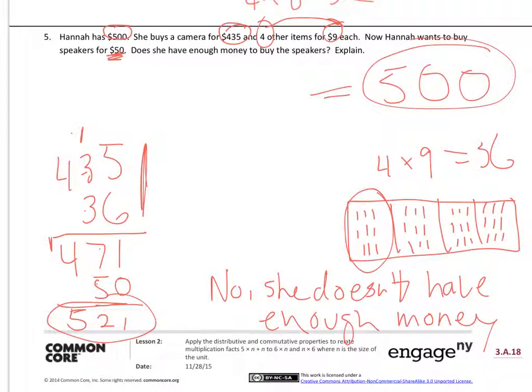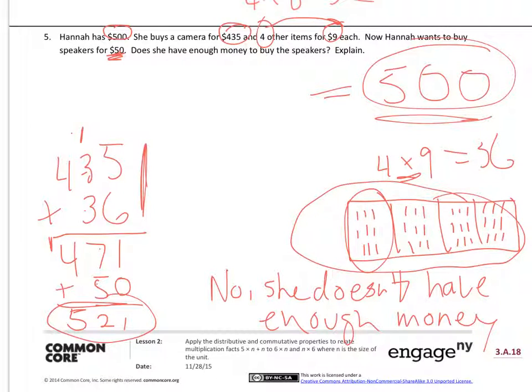These are multi-steps. These take a lot of steps. These take a lot of thinking. It took addition. It took multiplication. I drew a tape diagram. I have a total. I had to add again. And then I have my words explaining why or why not. So these problems should take you a while to figure out.